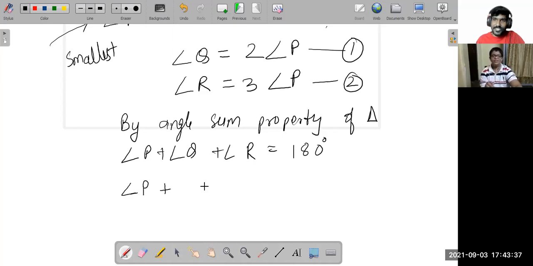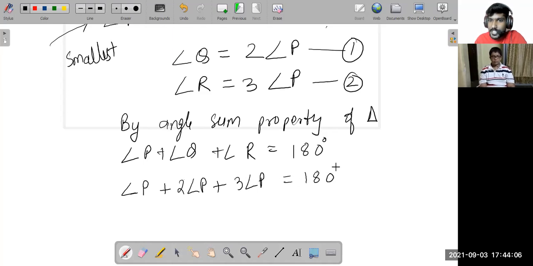I was checking all the numbers like 10, 20, 30. Okay. Yes, correct. That is a good way of doing it if it is an MCQ, but if you have to solve it, then you have to show all the steps. So the answer you got is correct. Let's see if after solving we get it or not. So instead of angle Q, we'll write 2 times angle P. And instead of angle R, we'll write 3 times angle P. So that is equal to 180 degrees.